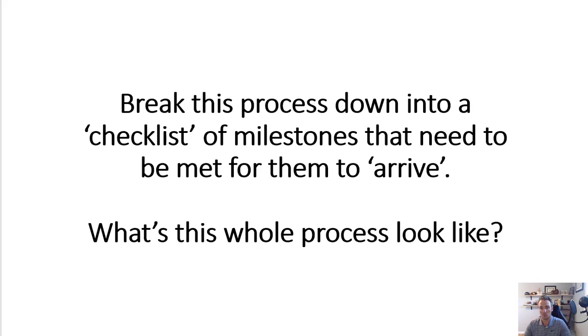So someone that was in pain, they come, they do your treatment, and now they're not in pain and they're happy, they're back to living their life again. Think about what that whole process looks like from A to Z, that story that is there, right? So pick out different milestones about how you would get someone from A to B. Think about the different steps that have to take place. All right, so you're going to have a lot of different checkpoints or milestones that you can break down in that checklist, all the things that you're going to be covering that you have to do.